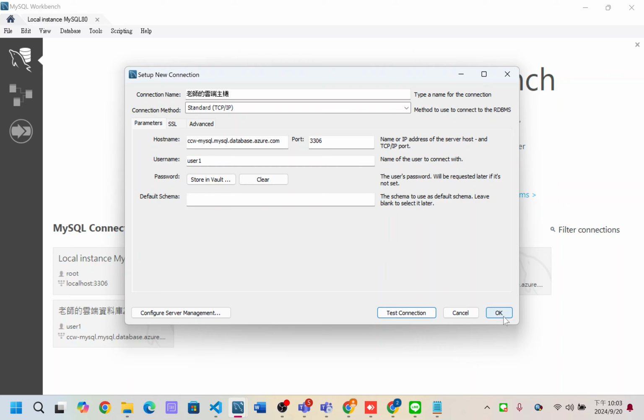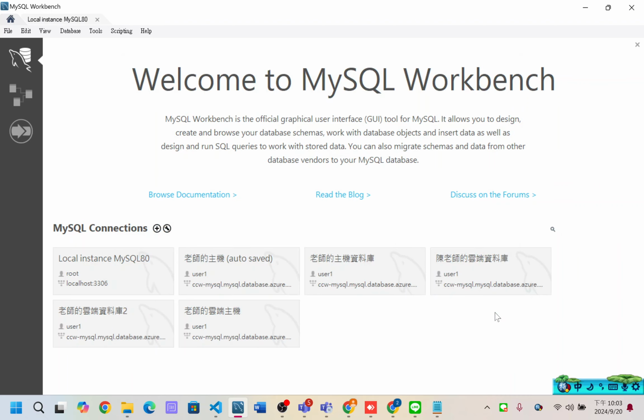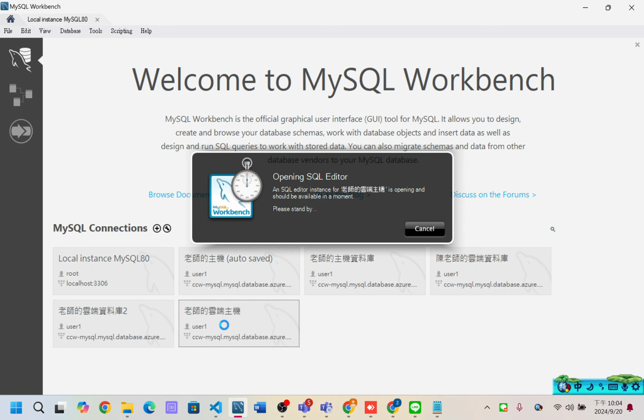Finally, you press this OK button. After OK, it creates a new button. Now you have two buttons, local and the teacher's cloud drive.